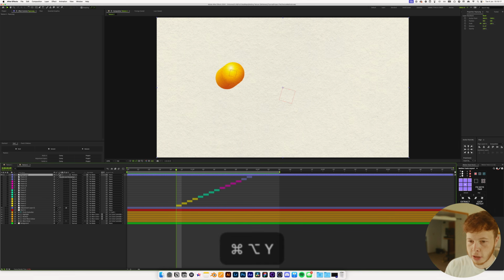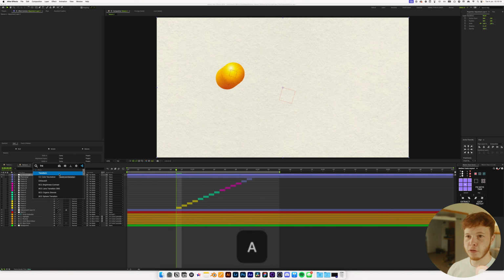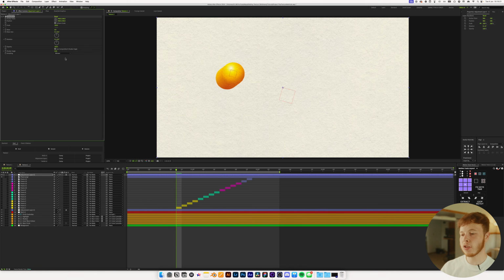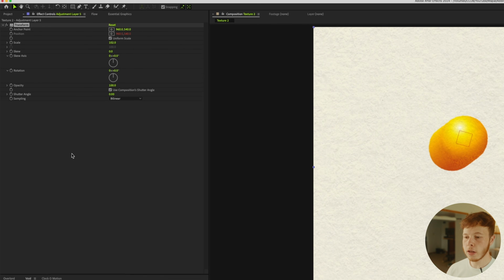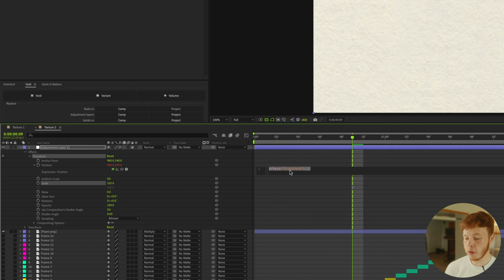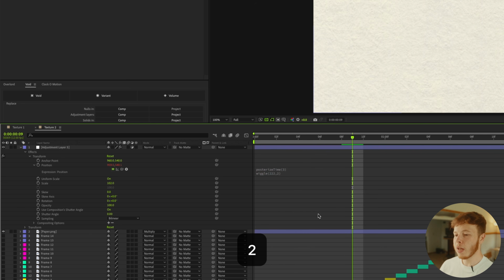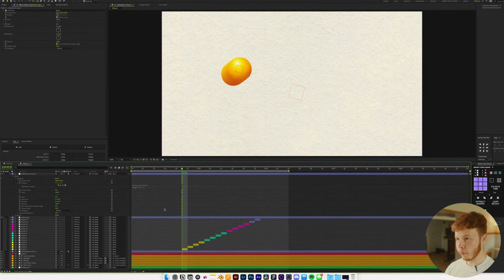We can add an adjustment layer and I'm just gonna add a transform effect to it. And that's just to simulate a little bit of that jumping around that we got with the printed out one. And we'll just set the scale to something like 102 and then alt click the position of it, go down into the expression box that it's opening up, add a posterized time, set it to something like 3 and then a wiggle 2,2,2. And that's just gonna give it, again, that little bit of wiggle in there.